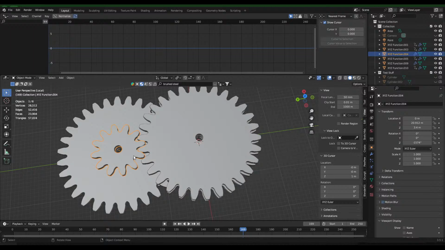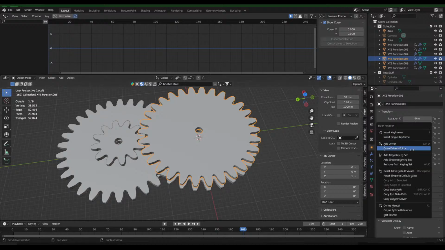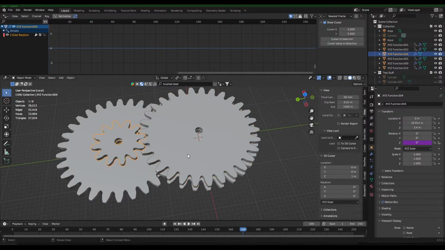I'm just going to apply the rotation of both. Add a driver here. Add a driver here. Make this driver equivalent to that gear.